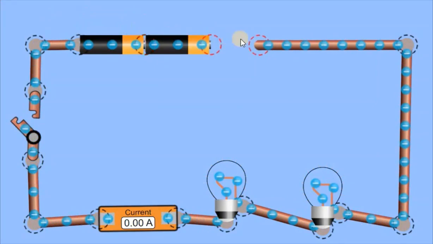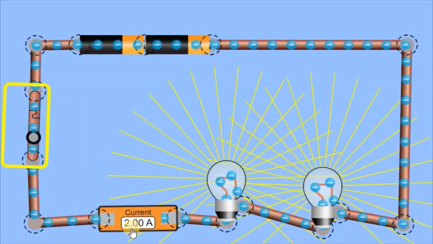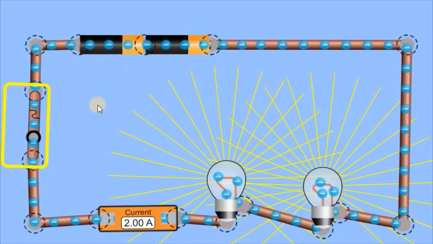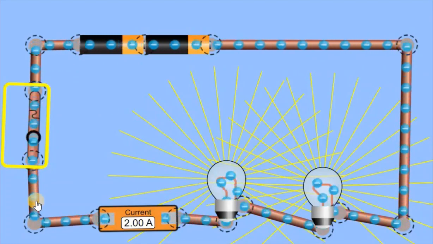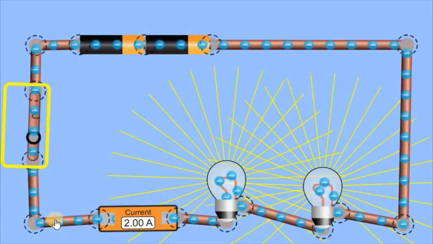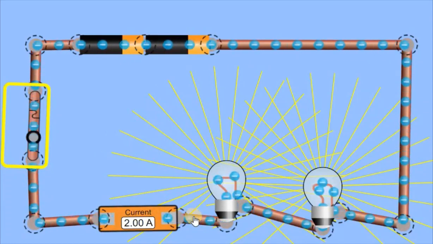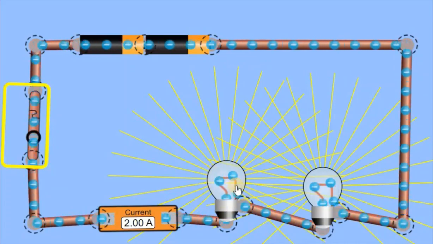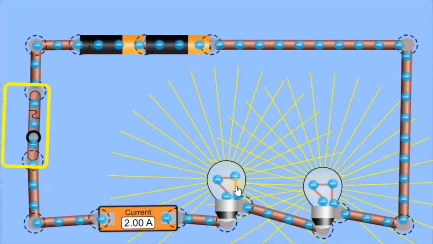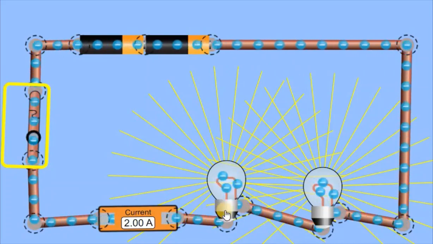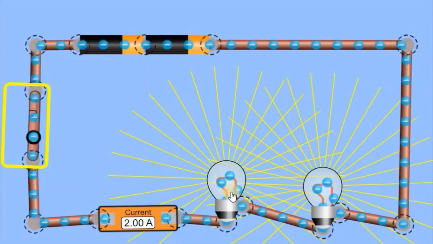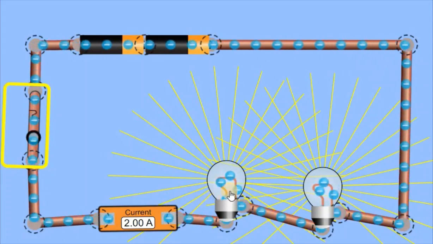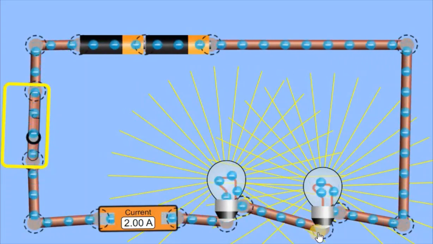You can see there's another cell coming in, and now when I close the switch, we must notice what happened to the ammeter reading. Now you can see the ammeter reading is 2 ampere, double as high. And when you look at the charges, you can see the charges are really moving fast now. So the ammeter reading tells us that more charges are moving through the circuit per second, and because of that, a lot more energy is able to convert from electrical energy to light energy every second, for the mere fact that the charges are moving faster, right?